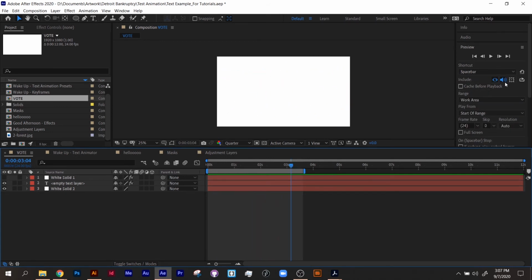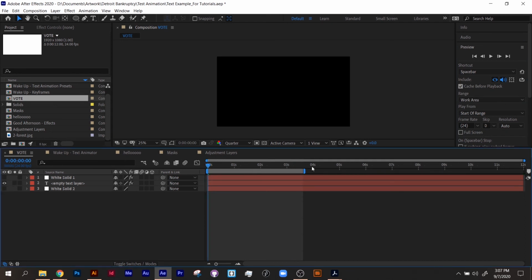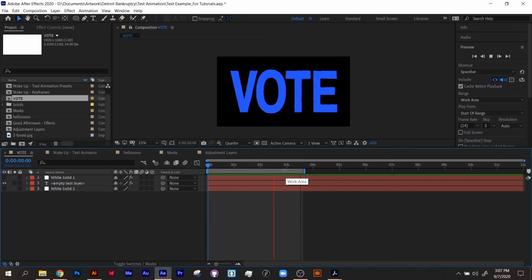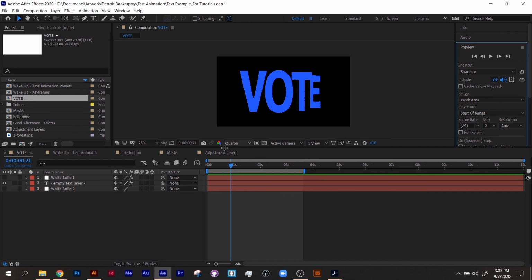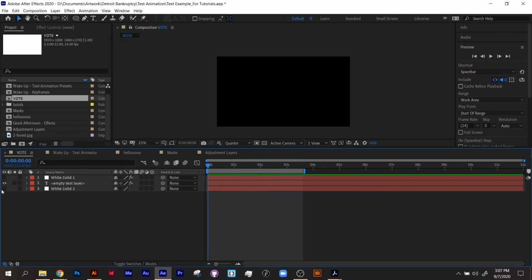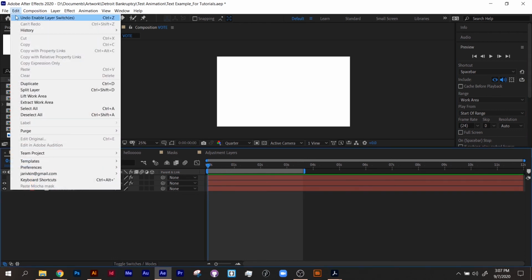And if you can't hear anything in your audio, this might be because play audio in preview is not set. This is one important thing to note. And you can also set it to cache before playback. So if I made a change here, like I just turned off the background, notice those all go away. And so now usually it does a preview and then it'll go through and redo it. So you've got a couple options for how you're previewing it. And it's really important to every once in a while come back up to edit and purge.